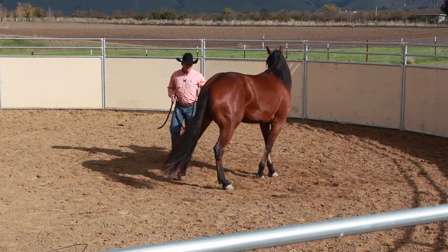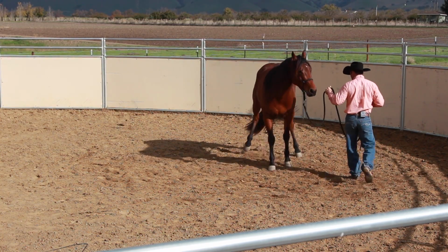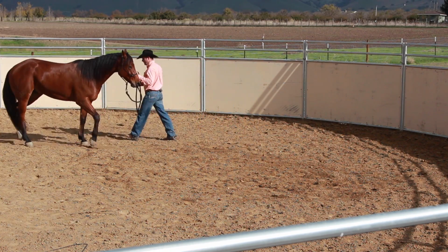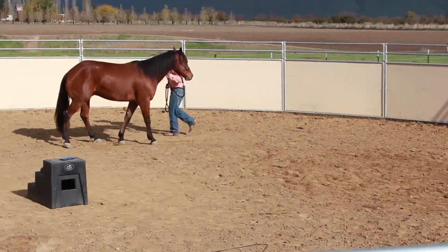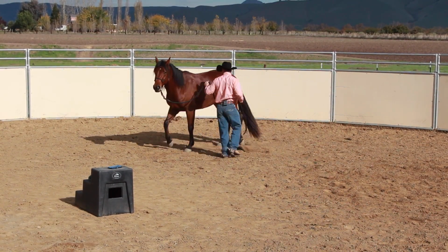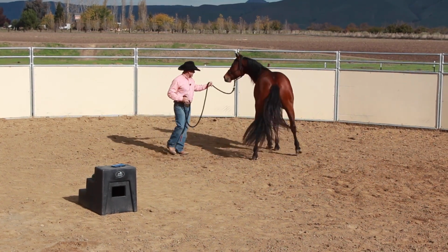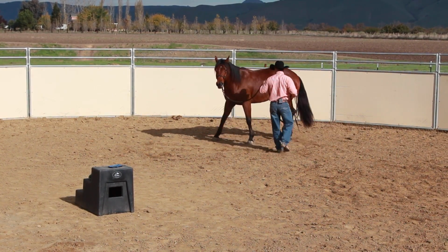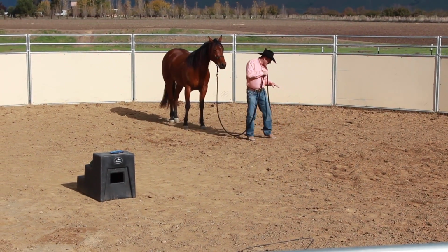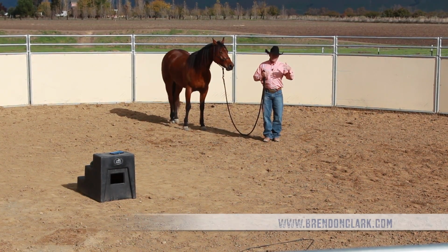See right there, he stopped, so I'll use my lead rope. I'll just keep walking back to that spot. He gave me a little bit there. I probably should have given him a rest, but anyway, see, he's backing up here. I'm just going to keep walking. No big deal. Wait for him to get around. See how he's stiff here? His neck's stiff, his body's stiff. I want him to, there. So that time, even though he was crossing over in the front end, I don't care about that initially. Again, all I care about more is the softness in the body.